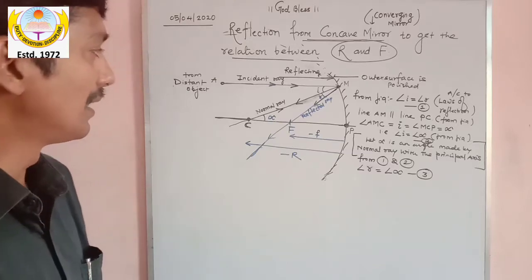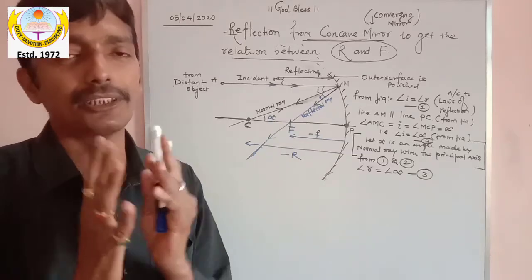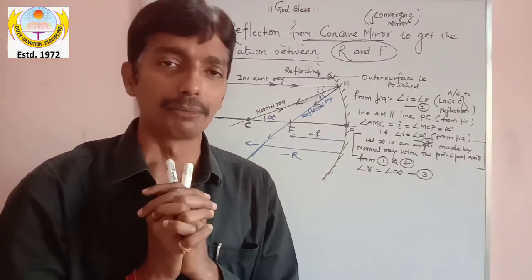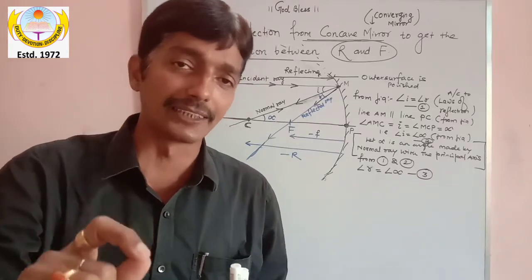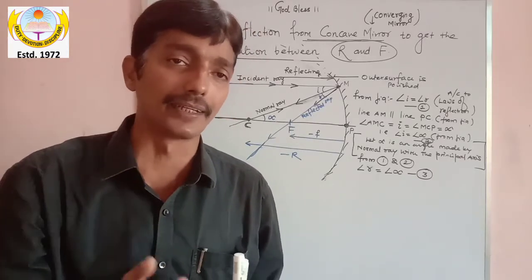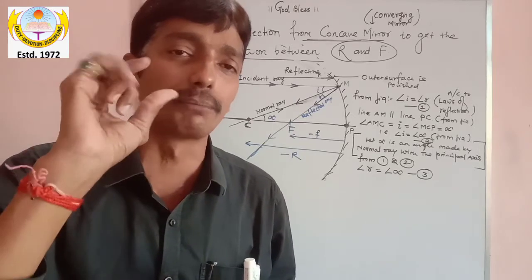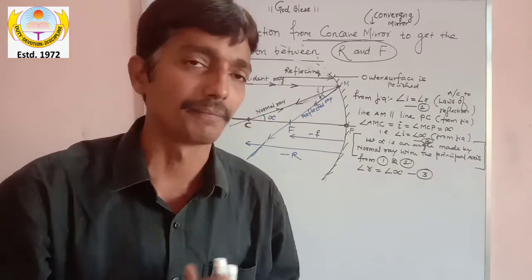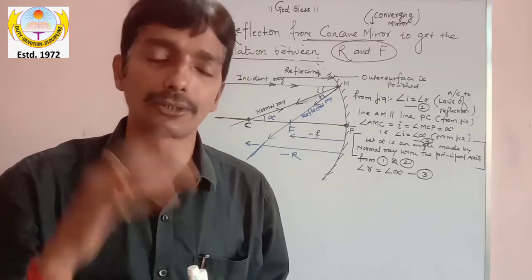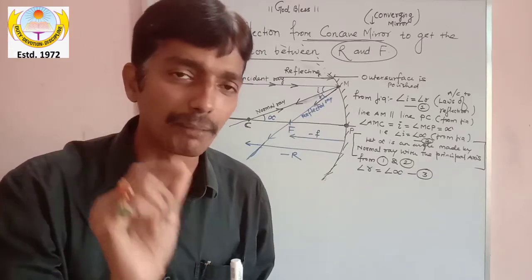Now my dear, let us do one thing. Here one assumption you are supposed to take. And what is that assumption? And remember this assumption for mirror. For mirror, if the question is in the board, this question will be there in the board, write the assumptions for the mirror. It's an important one. And nowadays we have MCQs, so they are all important. So what is the assumption here?